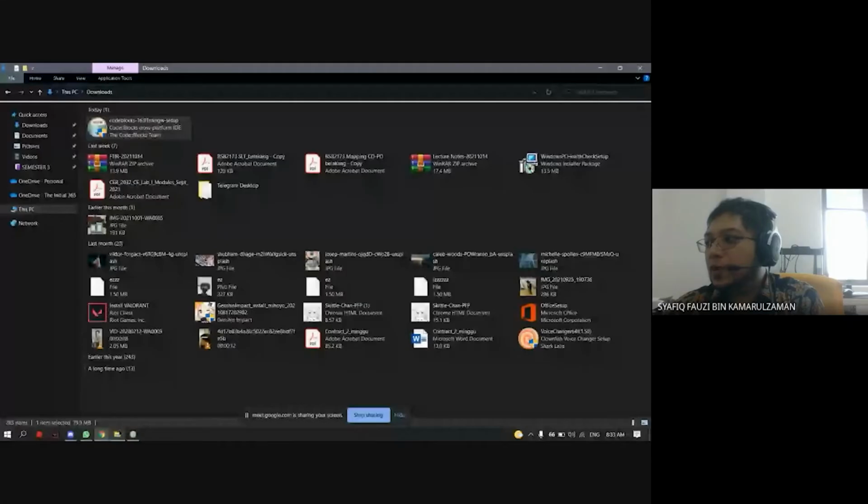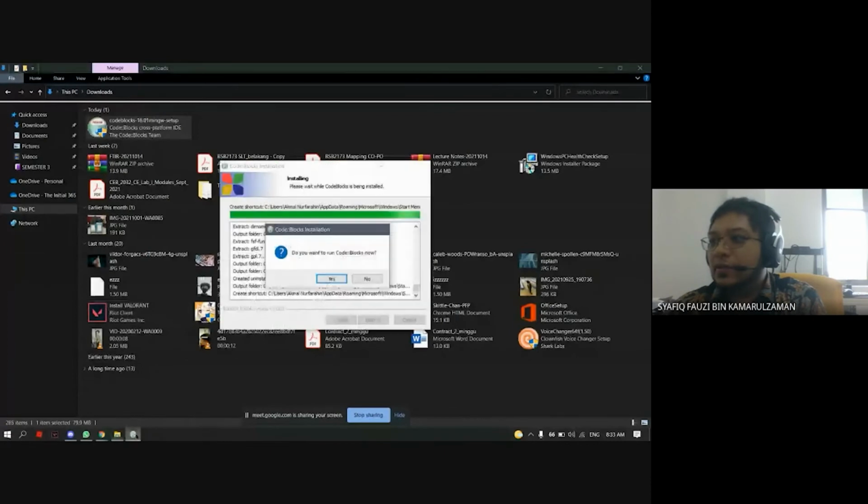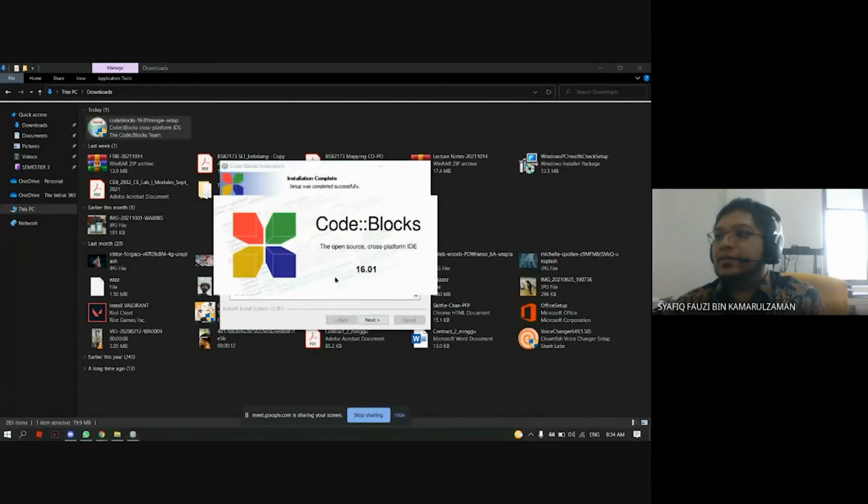Good thing about programming using this method, we can share the screen at the same time. Now do you want to run Code::Blocks now? Yes, click. Wait, wait.